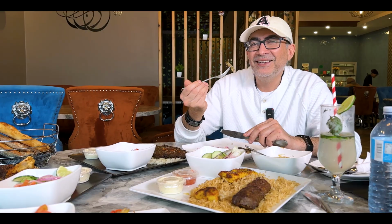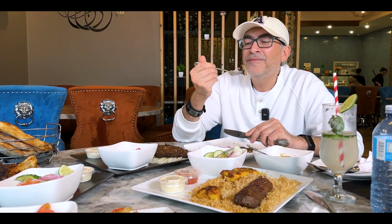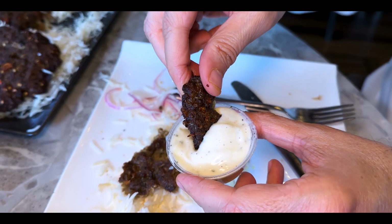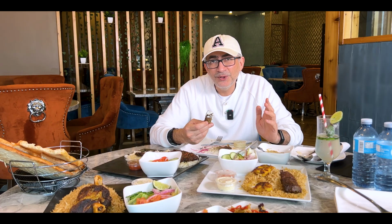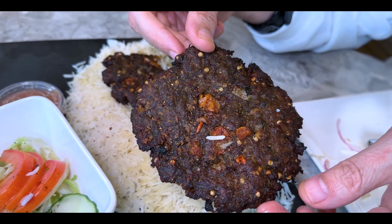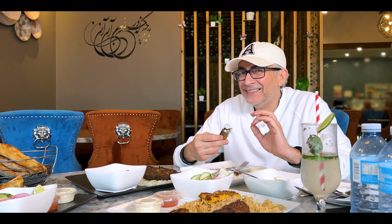Bahut hi zabardast hai. This one is a next level dish. Really good stuff. Chapli Kabab I think isko isliye kehte hain because ye jo word hai Pashto ke word chaplit se nikla hai, which means flat, and shape aap dekh sakte hain in kebabs ki. It's flat and round. That's why maybe it's called Chapli Kabab, but who knows. One thing is for sure, these things taste G triple OD.